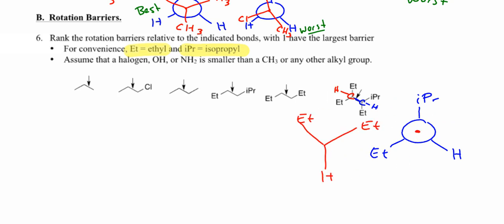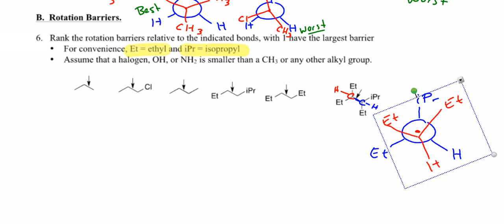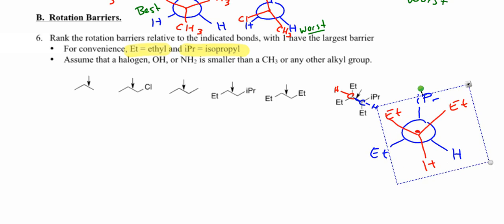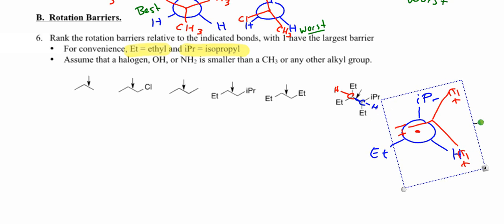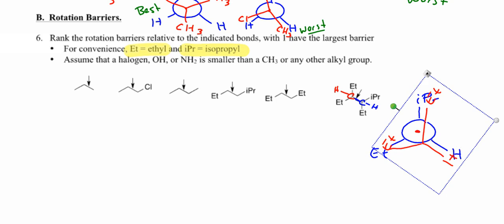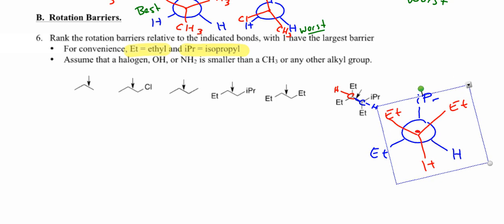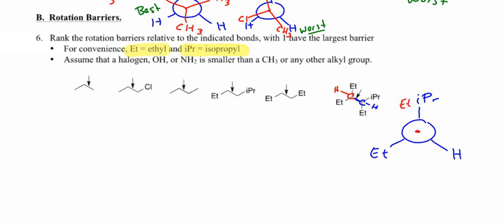I really haven't thought this through. I need to think about this in the worst conditions. So the worst conditions would be an eclipse. And specifically, how would I want to do that? If I would bring that around, I would want the largest things in front of other larger ones. So if I put an Et in front of an H, that's not the biggest strain or resistance. So what I want to do is make sure that I'm placing an Et in front of the isopropyl and another Et in front of the other ethyl. And then the last one, I'll just put an H in front of that. So this is the worst.